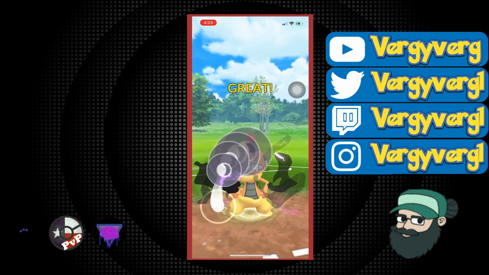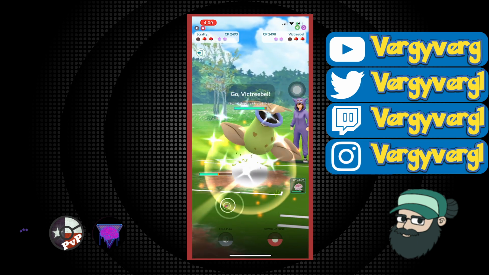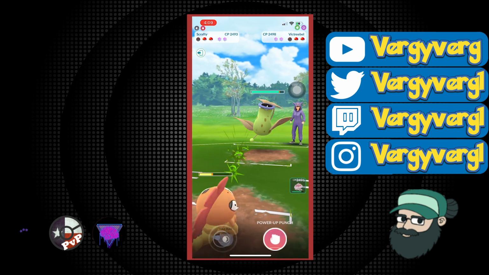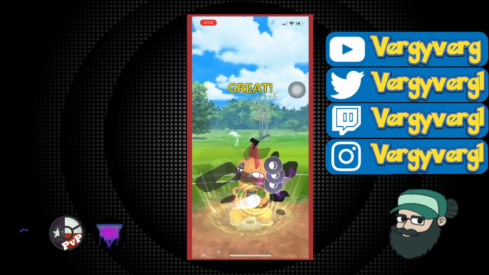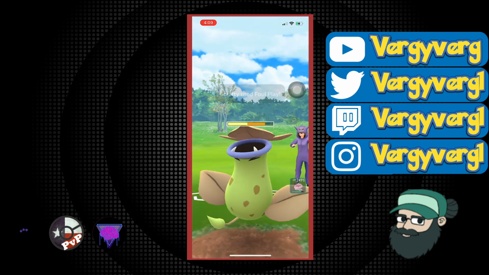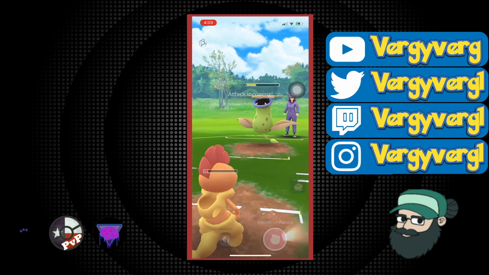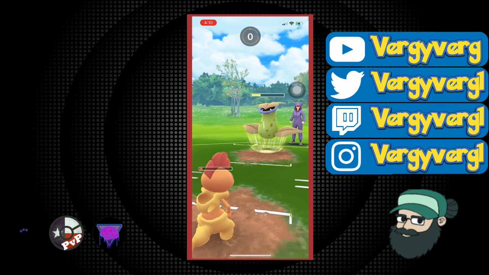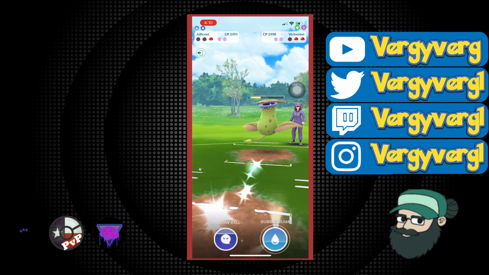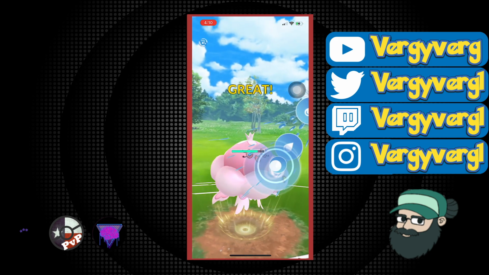Okay, I know Crobat had a ton of hype coming into this cup. Excuse me. It's a shiny Victreebel XL 2498. I have never seen this before. I actually thought it would have been worth it to shield here. Oh, we have 2 Bubble Beams here. I got you. That's actually fine.